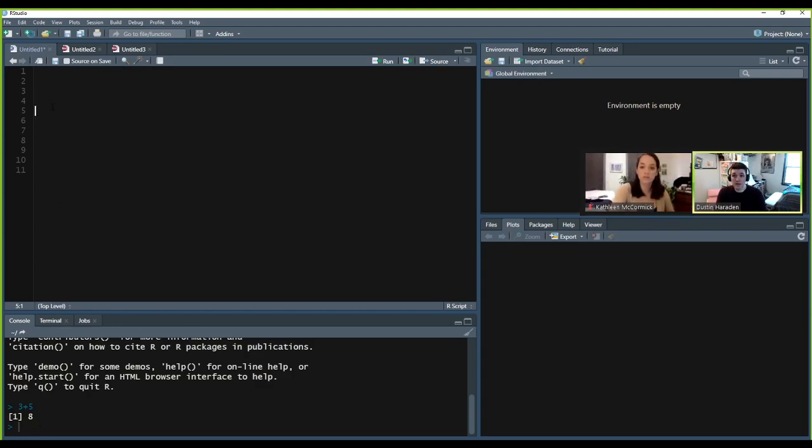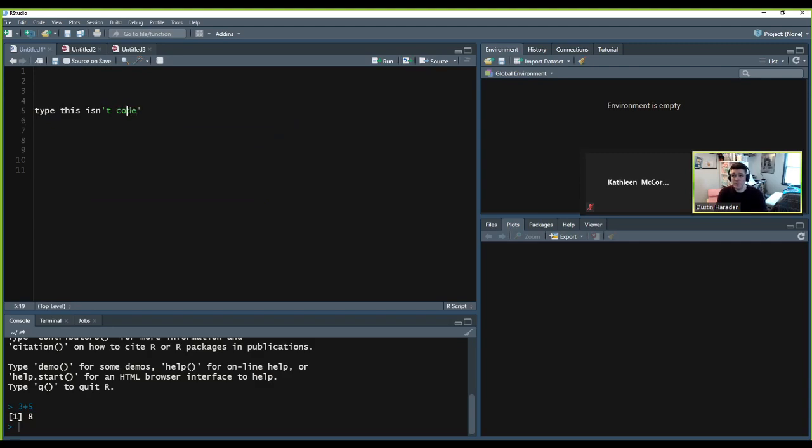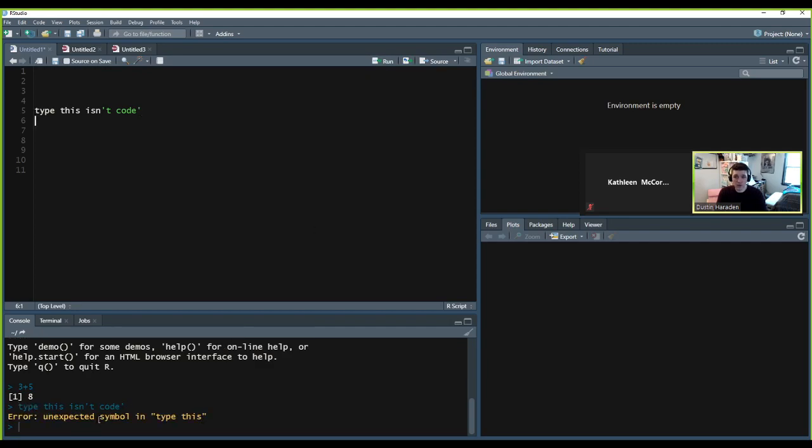And if you type anything and try to run it, it's going to try to run it, and it's like, I don't know what this is. You can comment things out, and I know that is what individuals often do. You would use the pound or hashtag, which is shift 3, to comment something out. That is a way to give information, for when you go back to it, about what is in that section. However, I think markdown and notebook allow you to do a little bit more with that.